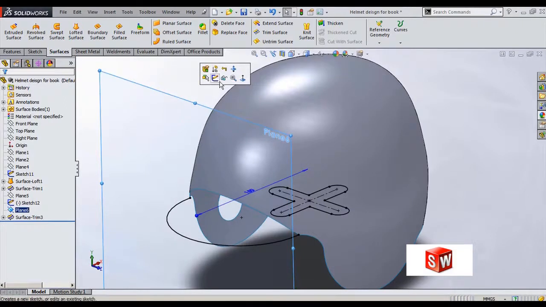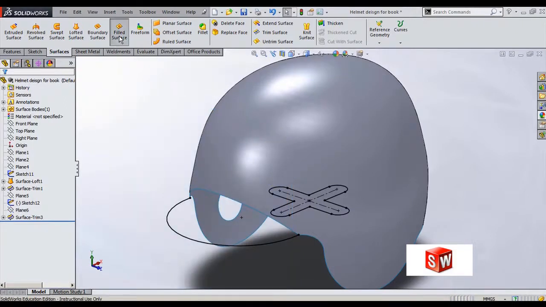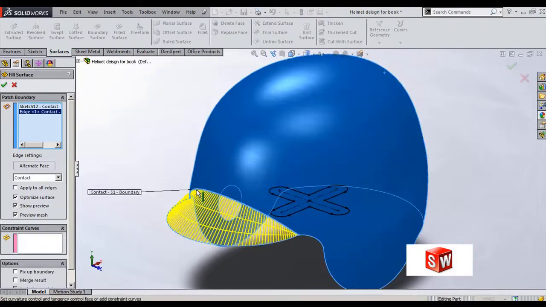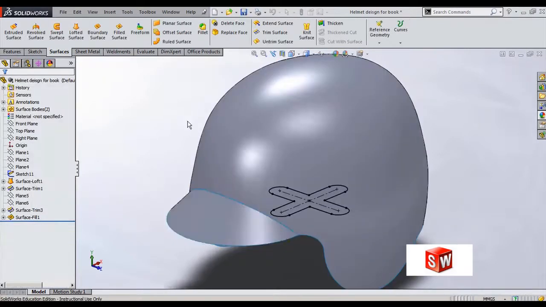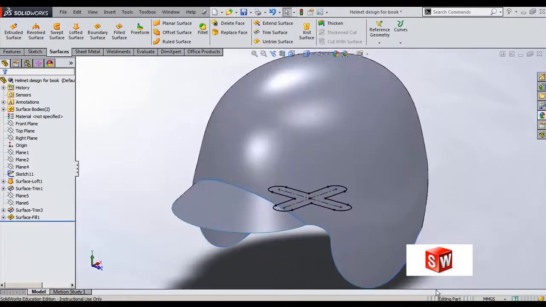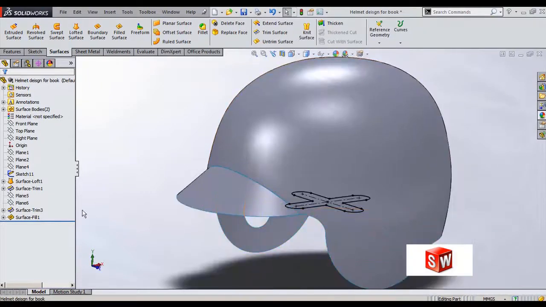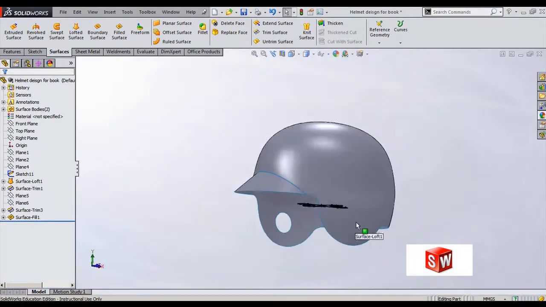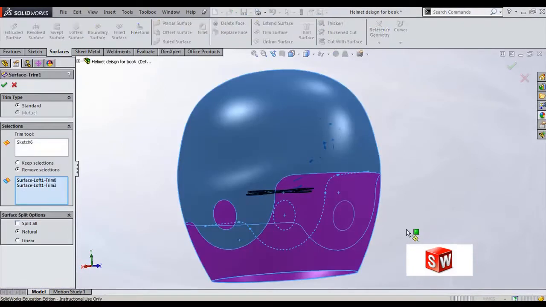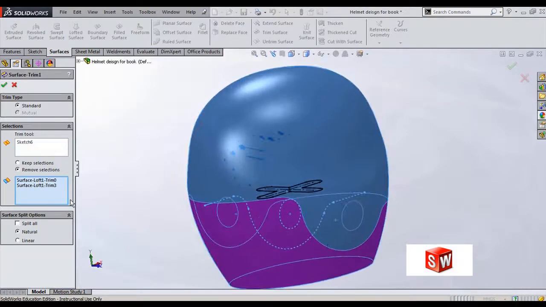Now using this we can fill using the fill surface command. This is the area I want to fill. Just create an approximate geometry here, and keep the same geometry here. I'm just showing you an example of how we can create this. But you can still see there is one more face we need to remove. So I'll go to trim. Here I will say another face should also be removed. So remove this area also.